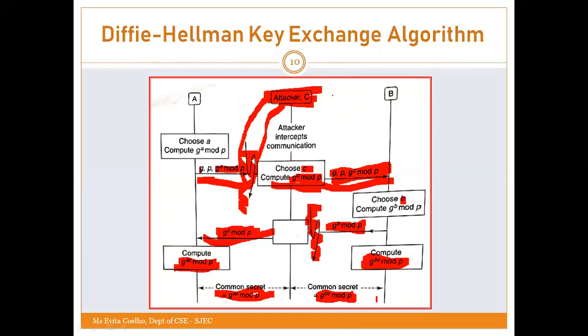This attack is called the man in the middle attack because there's a person or an entity in between who's trying to intercept the communication between Alice and Bob and behaving like he is Alice or he's Bob to the other communicating party. So this problem can be solved using the RSA digital signatures.